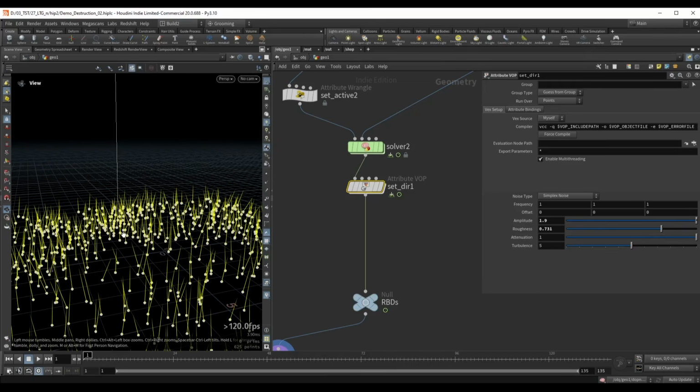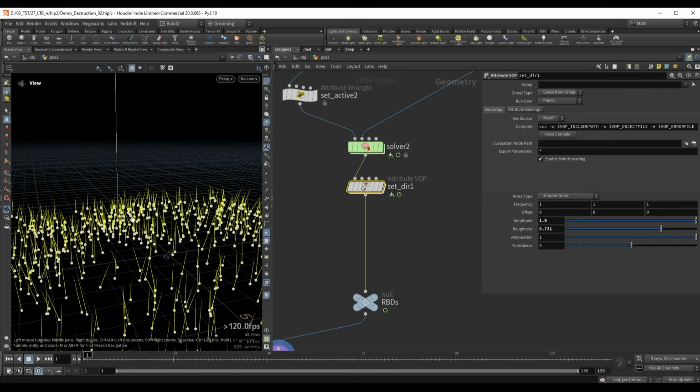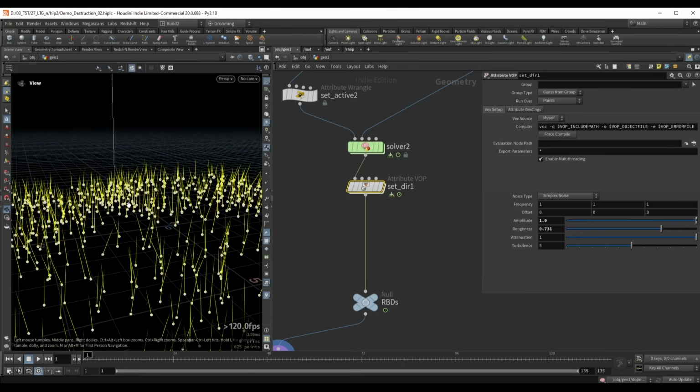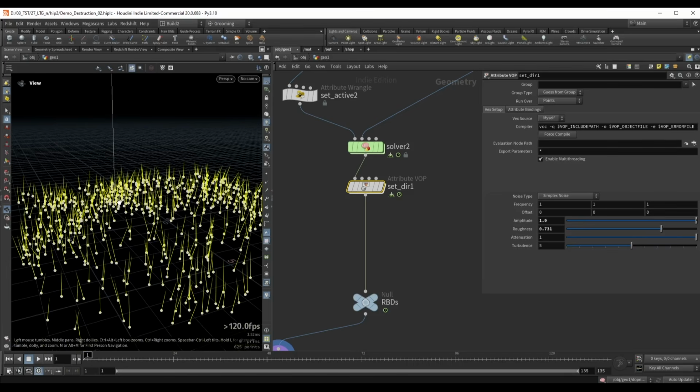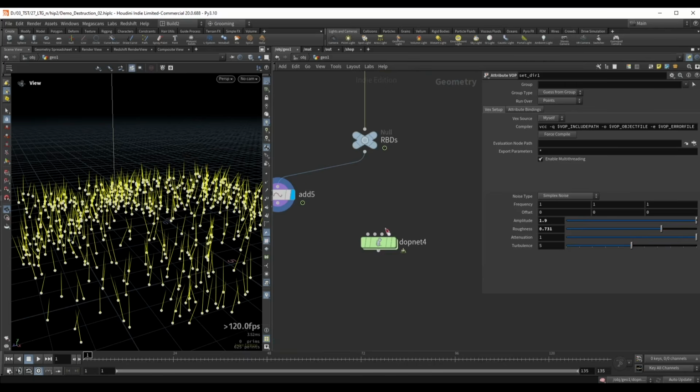So we are going to make the chunks fly upwards but also to the side, and we are going to add some controls to determine how much of the up direction and how much of the side direction the pieces should have. Just a quick note that we are going to create a more advanced direction attribute. But now that we have this dir attribute, in order to use this in our DOP net, we can do a similar thing to what we did in the first example.